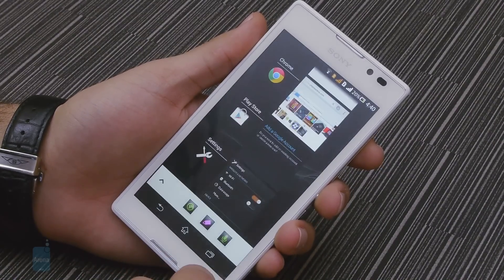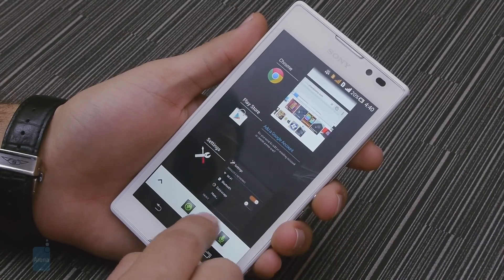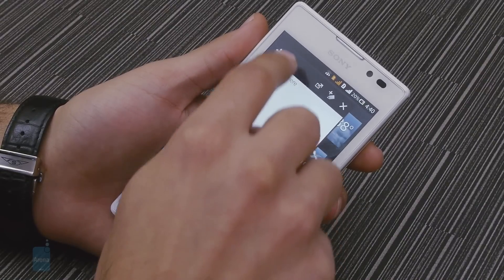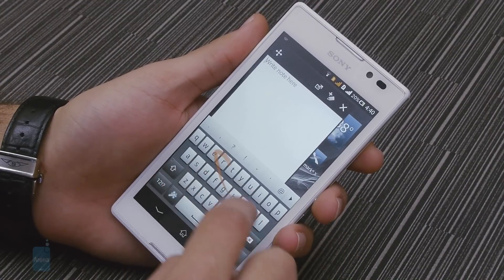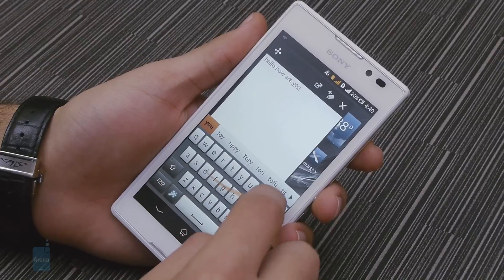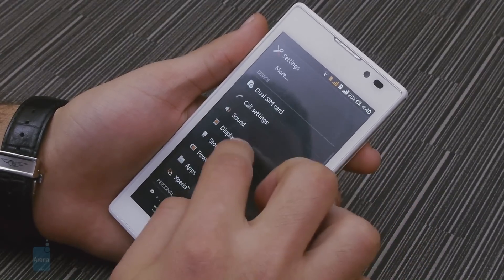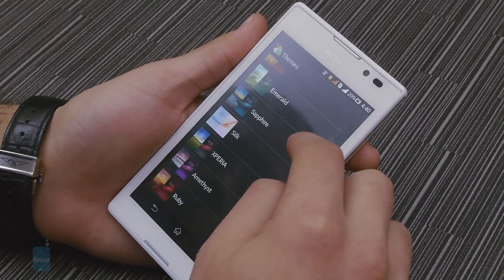The multitask menu gives you a bird's-eye view of all apps running in the background along with quick access to what Sony calls Small Apps. These work exactly as advertised — they allow you to open a scalable miniature version of an app that won't take over your entire screen, which can in some scenarios help your productivity. Overall, the Android experience on the Xperia C is definitely to our taste, and we like the finer touches such as the extensive choice of color themes and the built-in TrackID song recognition feature.